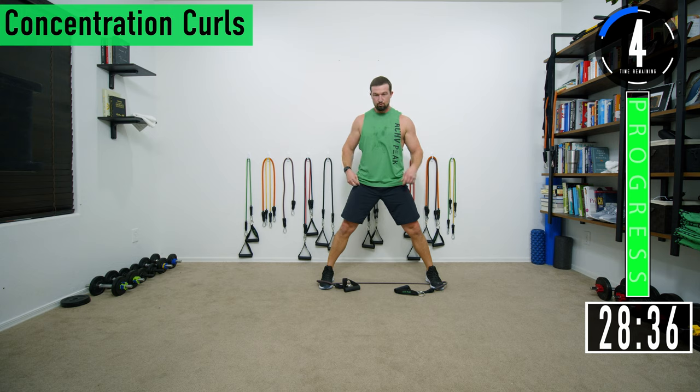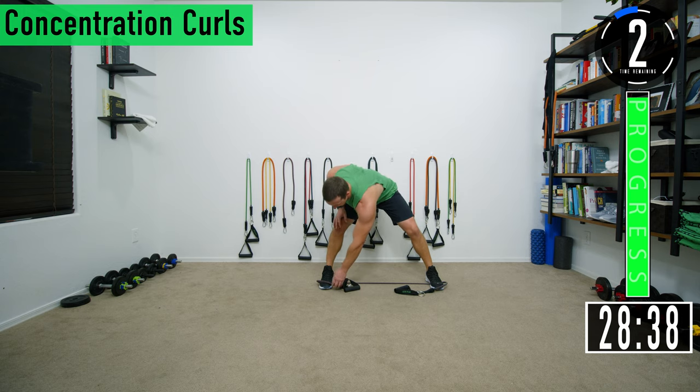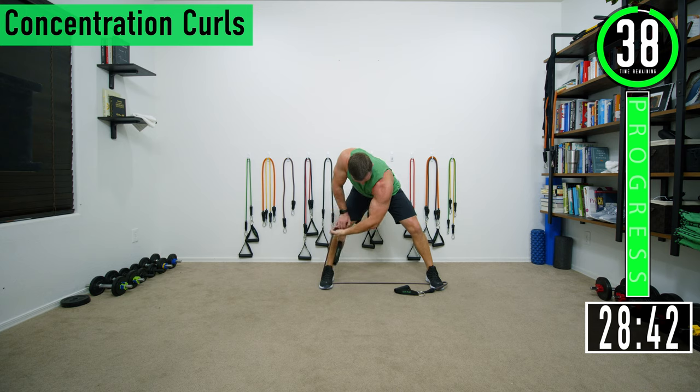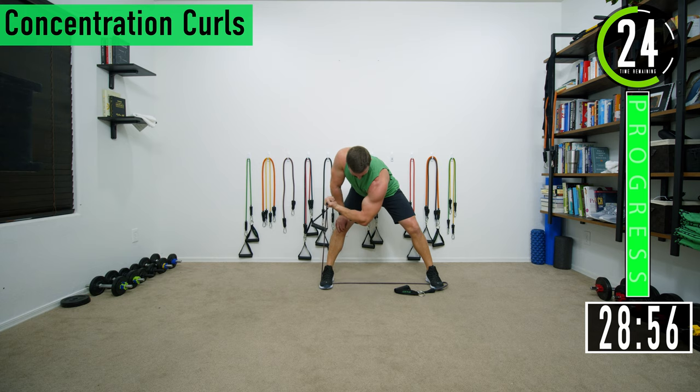Here we go. So this time we're going to do both. We're going to switch it 20 seconds. So I'm going to start with my left. Here we go. Bring it up. Squeeze. I'll tell you when to switch. Focus on those biceps. Squeeze the bicep. Come on. Squeeze the bicep. Let's go. Come up. Switch.